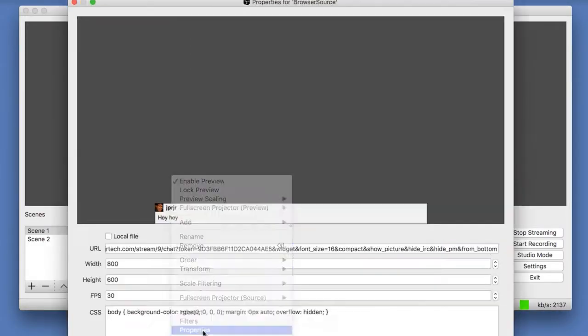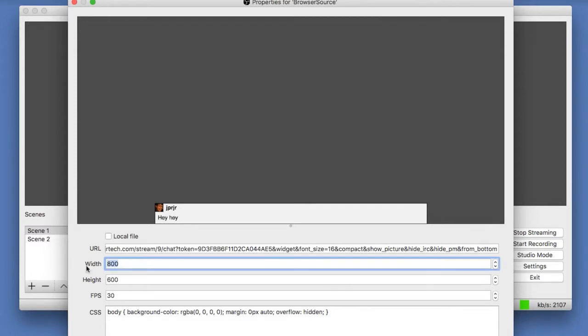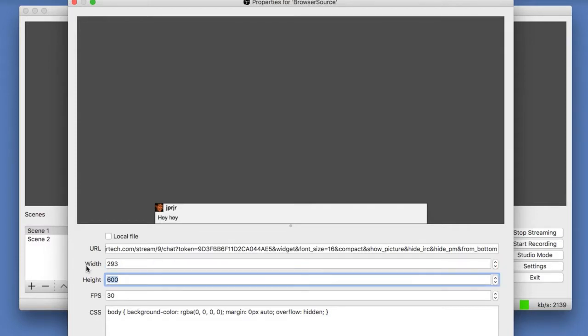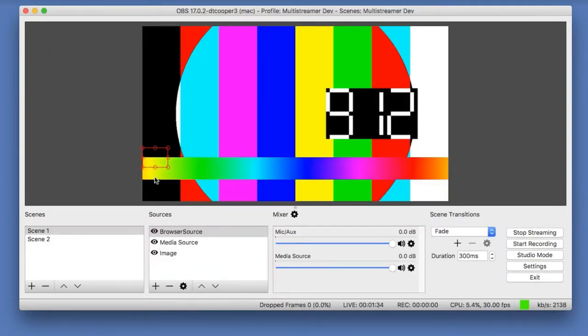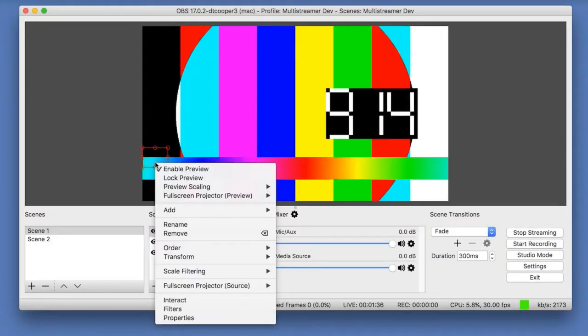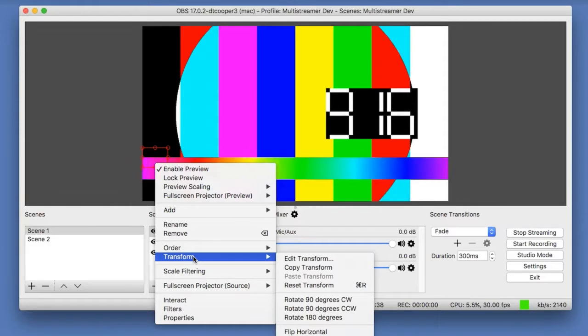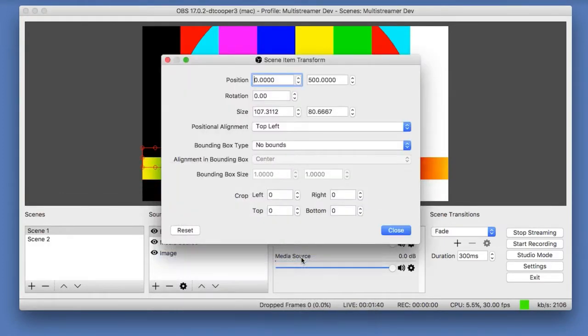So we'll come into properties, we'll make that match. And now what's going to happen when we do this initially is it's going to get even smaller. It's going to be ridiculous. But you set the properties, you come back into edit transform, and you find your size and punch in those numbers again. So 293 220, those same numbers.